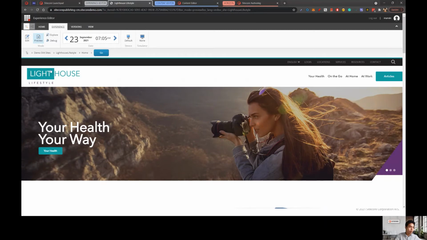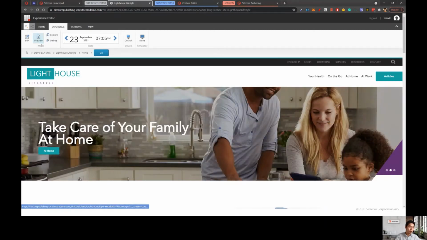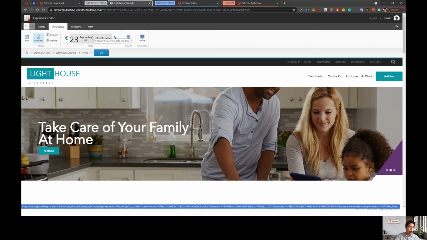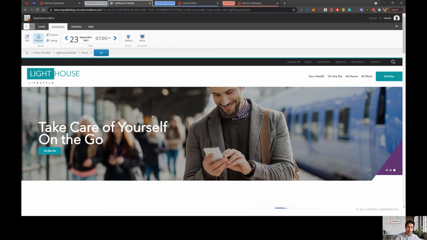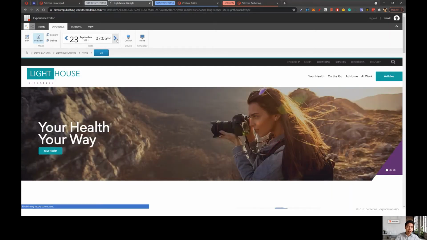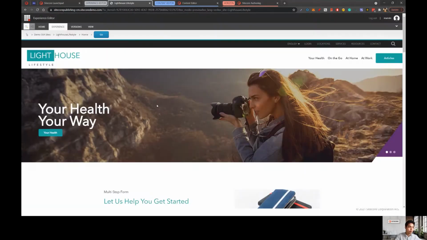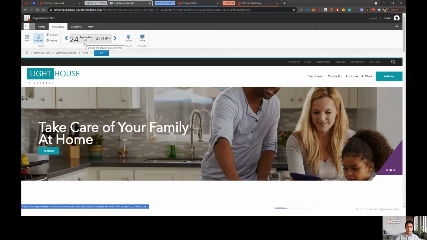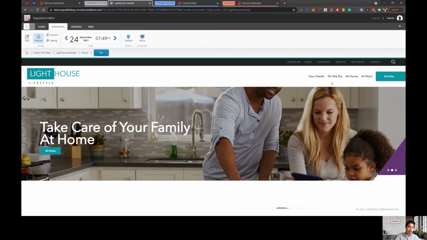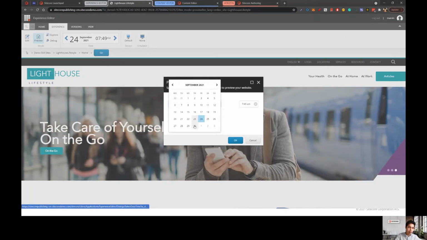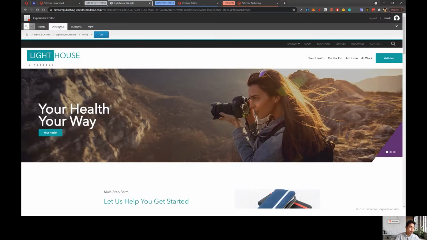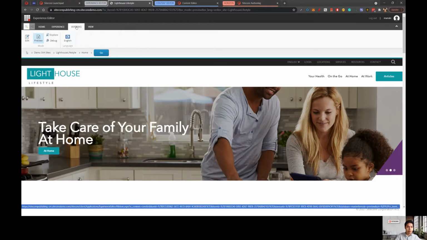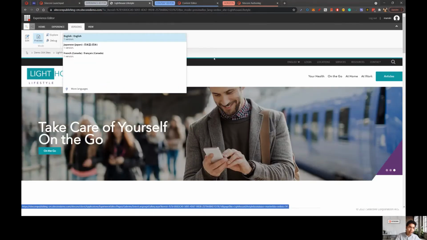But what we're more focused on is the preview mode, where you have options to preview your content in the past or in the future. For example, you may want to publish content that is only for a certain period of time. You can use this to preview content for, let's say, tomorrow. So let's do that. You'll see September 4th. You can also do this by selecting a date and time, so you'll know how your website looks at that point.